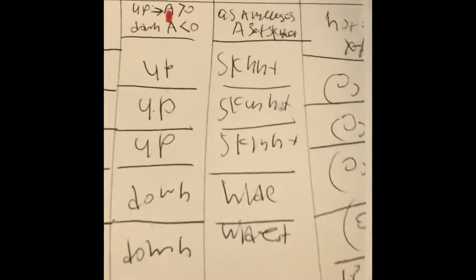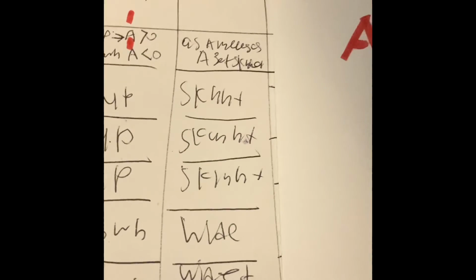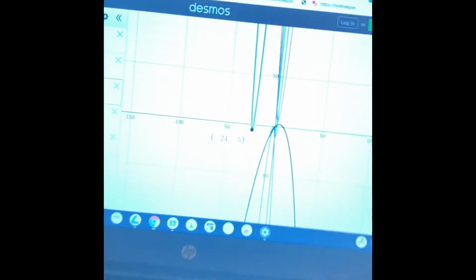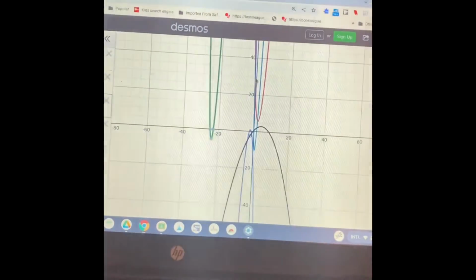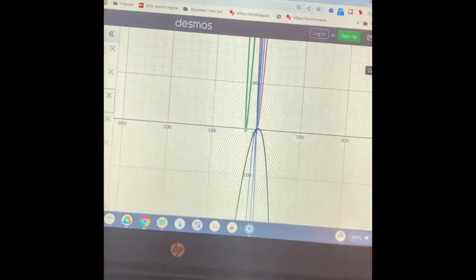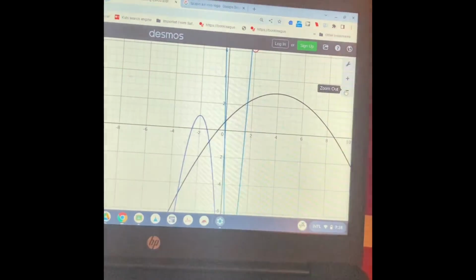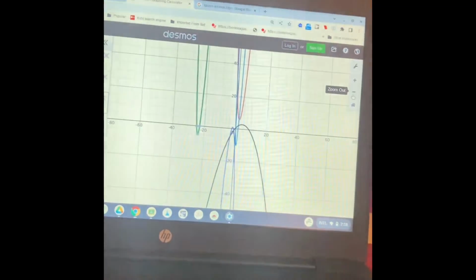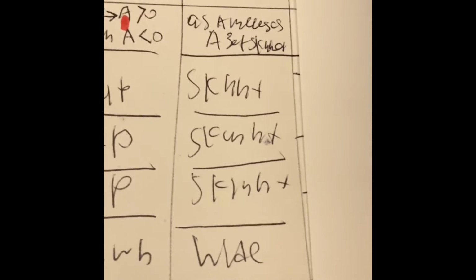The third one is the width of the parabola. This one isn't always required in schools because you can have different opinions on, oh, this is wide, oh, this is narrow, this is skinny, or this is super skinny. Many people have different opinions on what their parabola looks like and how wide it is. But there's something that we can identify. Just like the up and down part, this also has to do with the letter a.